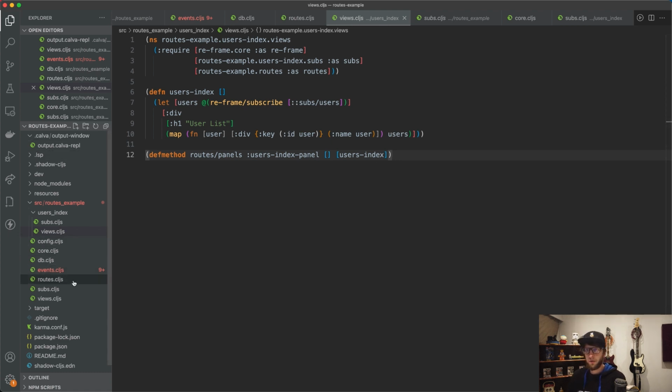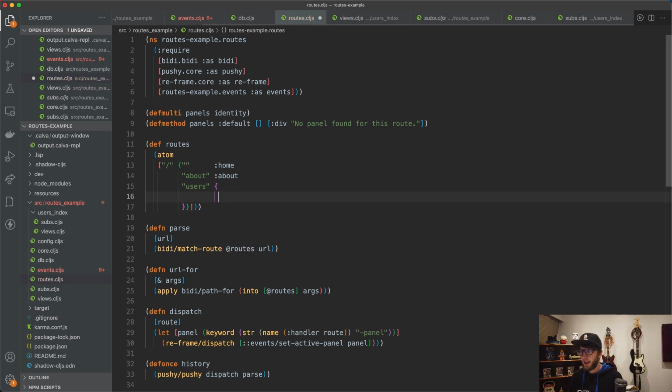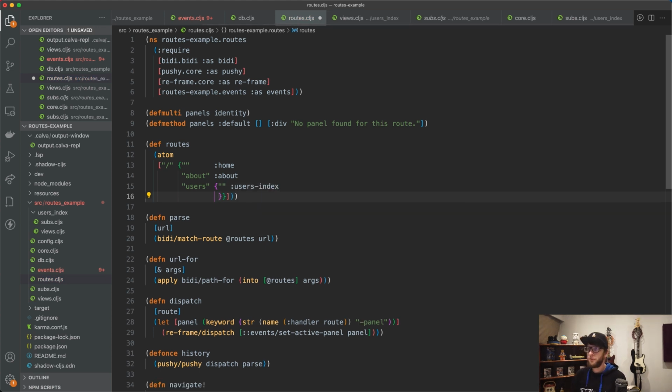So if we go to our roots.cljs file, we need to now make a route that we're able to get the ID from the path. The way I'm going to do that is, instead of having this users index here, I'm going to add a map. Then I'm going to say if it's blank, I want to return users index. Otherwise, if the route is made out of, so I'm putting a vector here, / and then a variable, which I'm just calling ID now, then I want you to return user view.